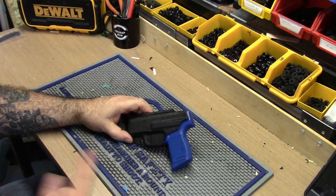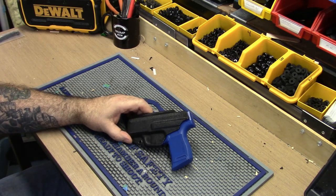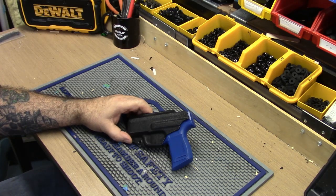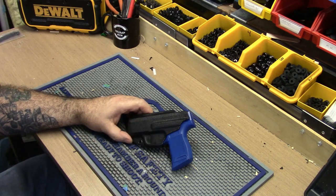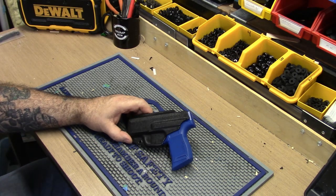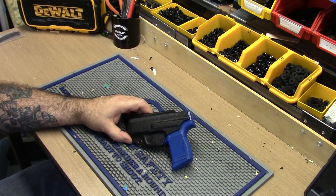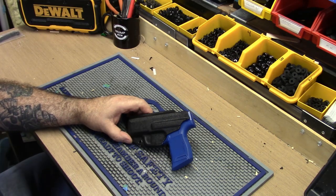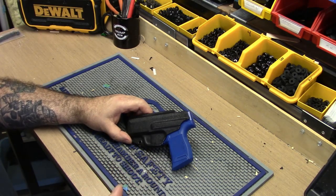Before it gets any busier, go on the site, see what we have, and order it. If you don't see a picture of the gun on the website, don't worry — that just means I didn't upload the picture yet. We have it, we make it. If you want to see what it looks like, just look at the other holster pictures — it's going to look like that but for your style gun. We're going to have everything up there sooner or later. I hate long videos so talk to you soon. I'm going to be putting a lot more videos out more often now — I don't work at Double Action anymore, nobody does, so I've got more time. Holsters and videos — that's what I'm doing. Talk to you soon.